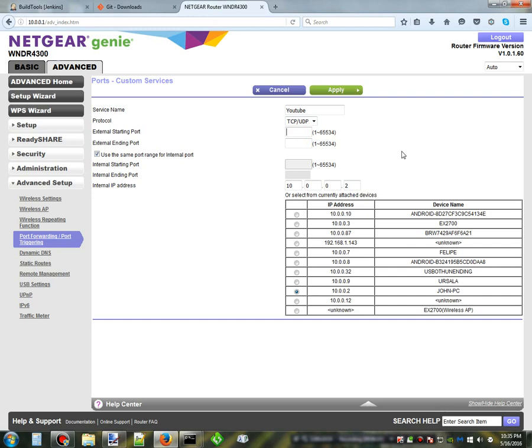Set the default starting port, external starting port, and external ending port to 25565. I already have mine set up with the 25565, so I'm going to do 25564. You can do any you want, but if you do anything other than 25565, you have to then put the port in there with part of your IP address when you go to join the server. If you use 25565, then you don't have to do that, and it's defaulted to 25565. So just put that in there.